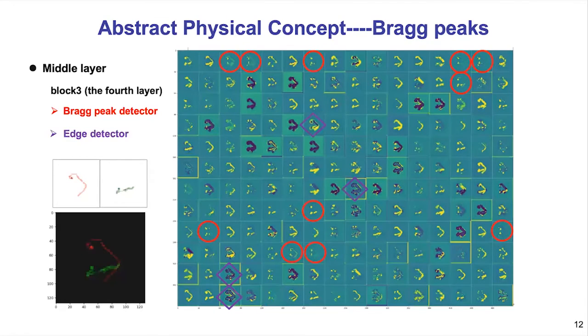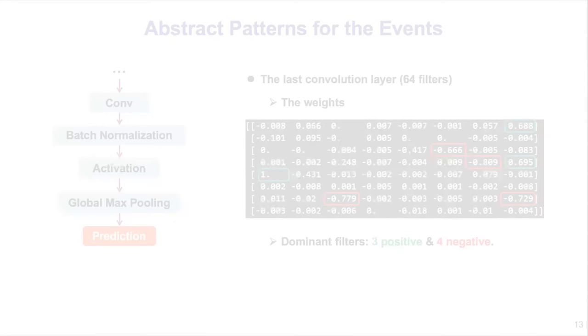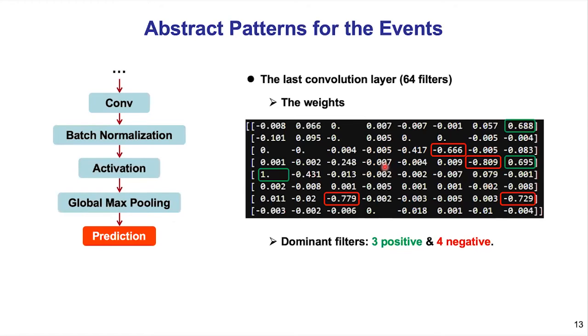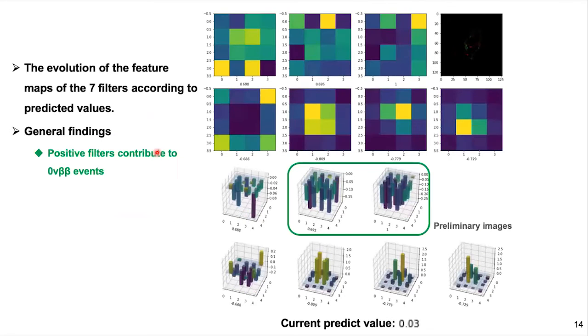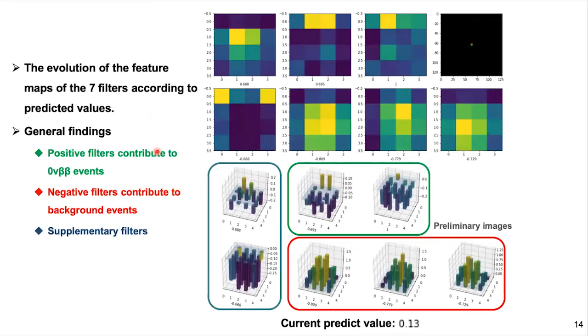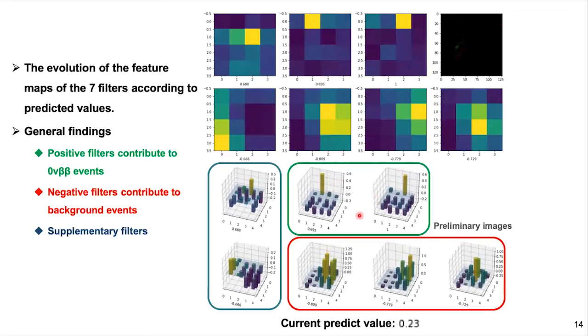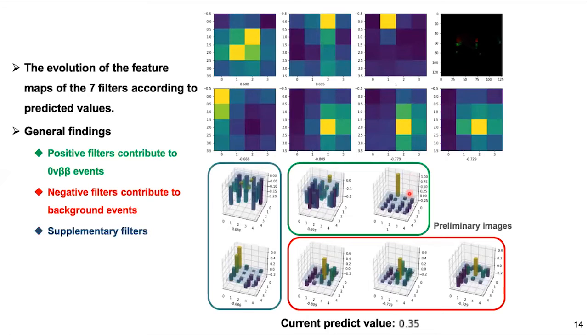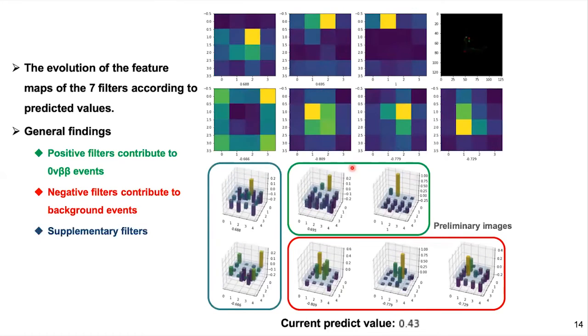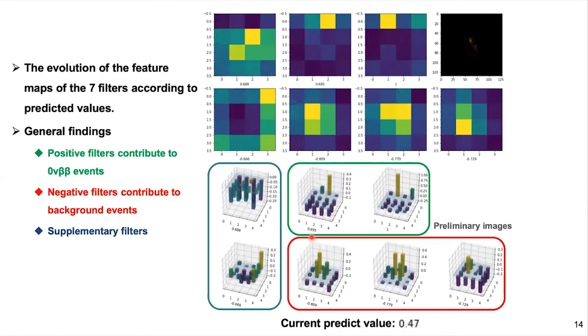And for the last layer, we first analyzed the parameters of the fully connected layer that followed, as shown in the figure. After normalization, there are in total 7 dominant filters, 3 positive ones and 4 negative ones. So we are curious whether the output of these 7 filters is related to the type of model prediction. As shown in the figure, we can see that the feature map and the predicted value of these 7 neurons are closely related. From 0 to 1, the maximum value of positive neurons is getting larger and larger, and the maximum value of negative neurons is getting smaller and smaller.